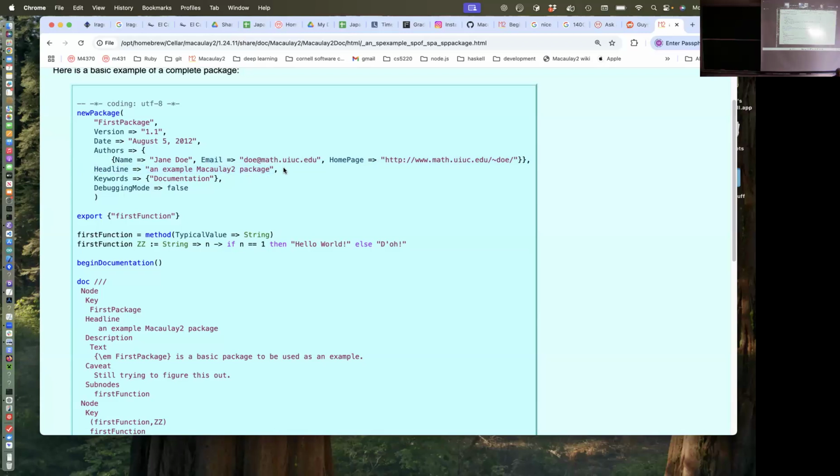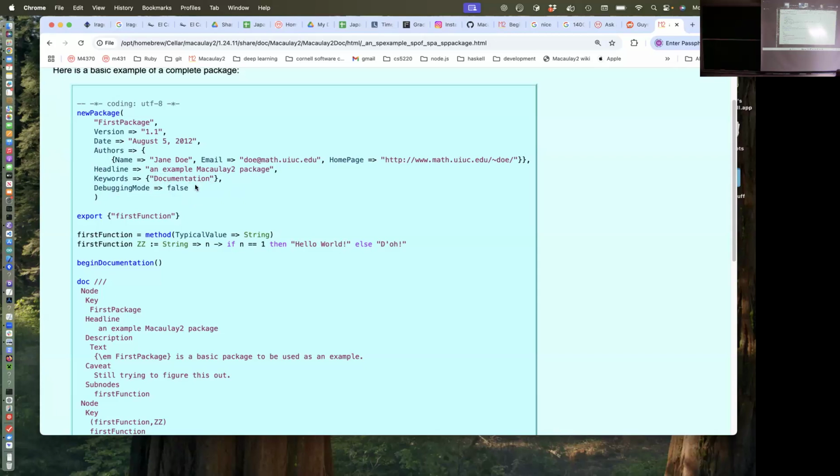And it needs to be short. This is supposed to be in a list with a bunch of other packages of what will go next to it. So I think, in fact, there's a limit of how many characters, and I don't know what that limit is. I don't know if it's 80, 100, or 50, or whatever. The idea is to keep it short. Keywords, this is where this package, once it gets installed with Macaulay 2, will go into all those lists of packages, which one or ones it will go in. So this one, you might want to say algebraic geometry here, or commutative algebra, or combinatorics, or whatever.